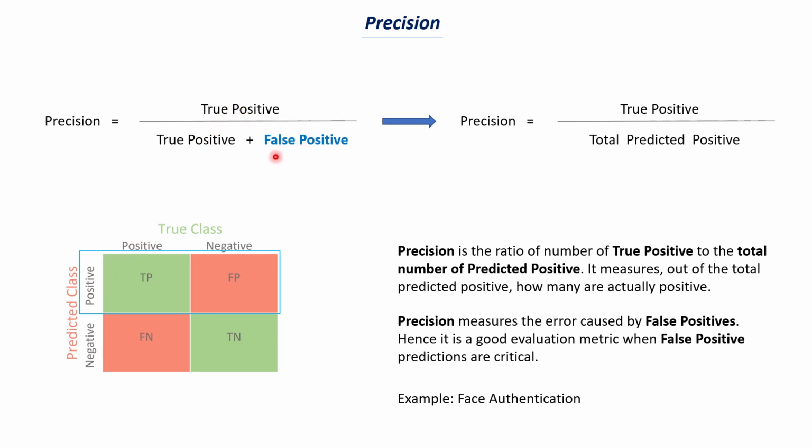Now let's try to understand what is meant by this false positive. Let's say that someone else is coming and they are standing in front of the camera, and this face recognition system mistakenly tells that that person is Siddharthan. So this is what we call a false positive. So in actual reality, it is not positive. It is actually negative, which means that person is a different person, but the face recognition system is telling me that it is me. So this is what we call a false positive.